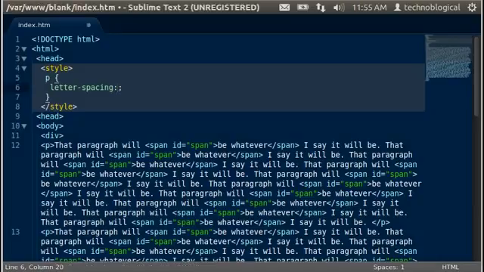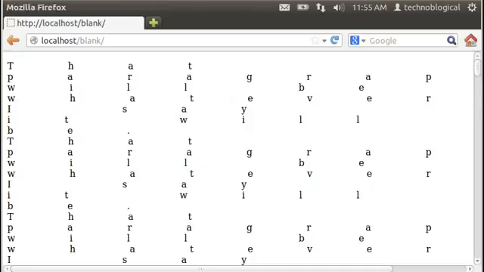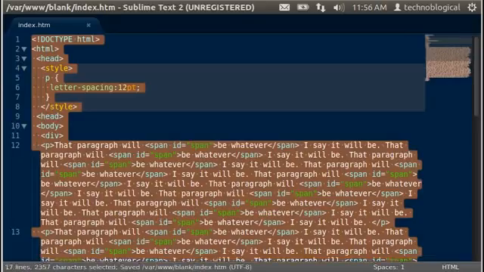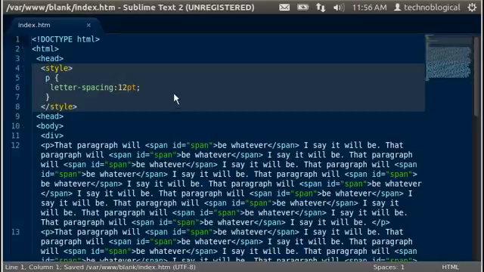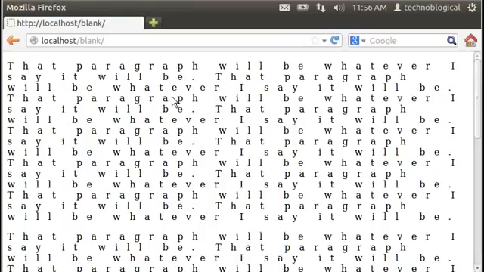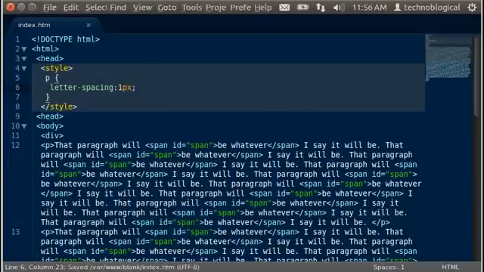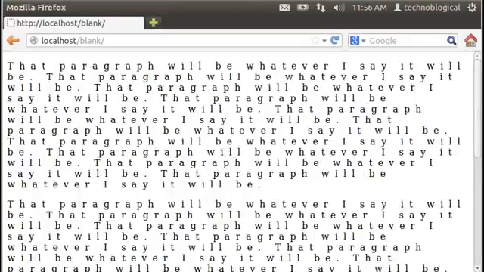So there's also a pica, which is equal to 12 point. So if we do 1 PC, which should be percent, but 1 pica, if I do a 12 point, it shouldn't change. So let's do a 12 point from 1 pica, refresh. See, no change. 1 pica equals 12 point. And then of course we've seen pixels, the 1 pixels. And you can go larger, say 10 pixels. And that spaces it out more.